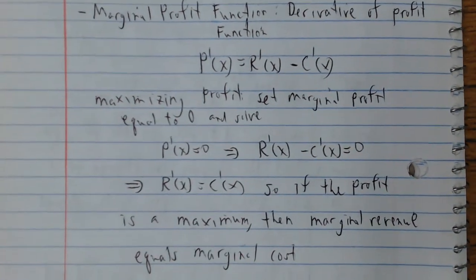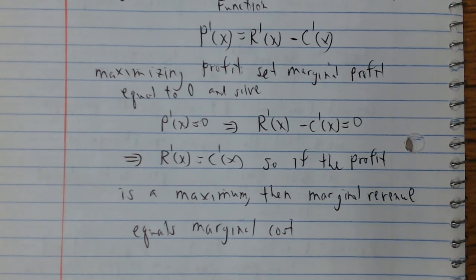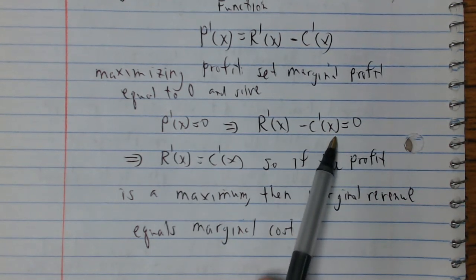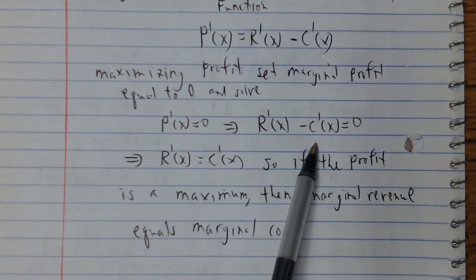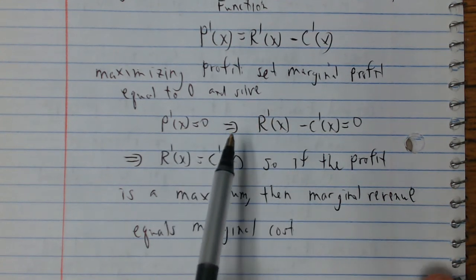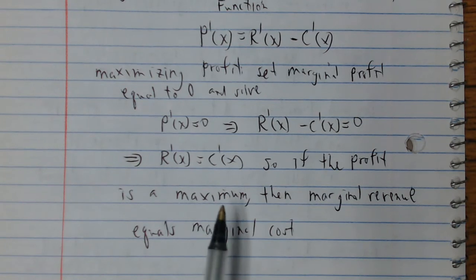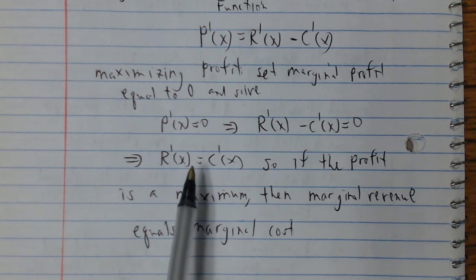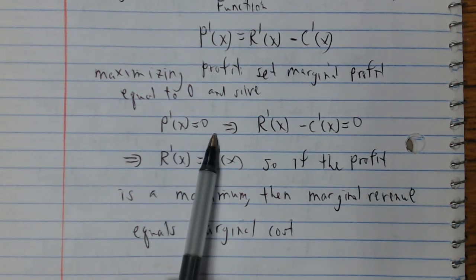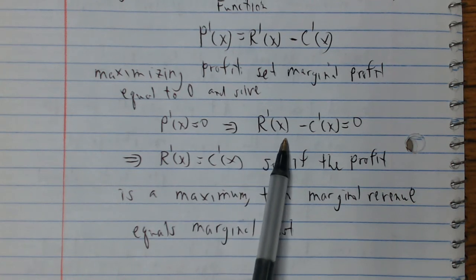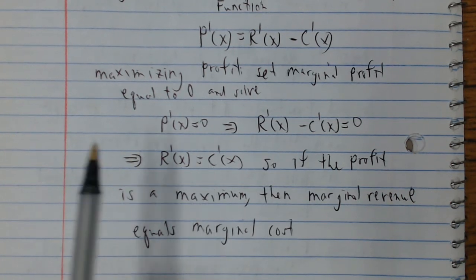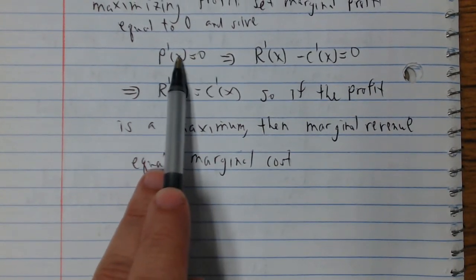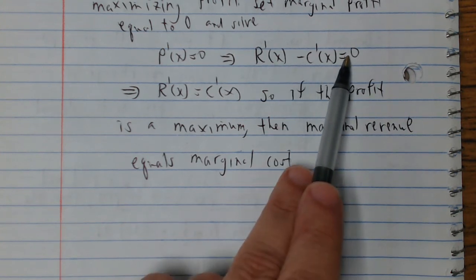So remember, and I'm sure this already makes sense to you, just because my derivative, which is P prime here, equals 0, we're not guaranteed to have a maximum or a minimum, right? Remember, where your derivative equals 0, those are your potential maxes and mins. So notice how in my wording here, I'm very, very careful. I say, look, if the profit is a maximum, then I know for a fact that my derivative, my P prime equals 0, which if the P prime equals 0, then here it shows that the marginal revenue equals the marginal cost. So just as always, just because my marginal profit equals 0, how do I ensure that this is truly maximized?